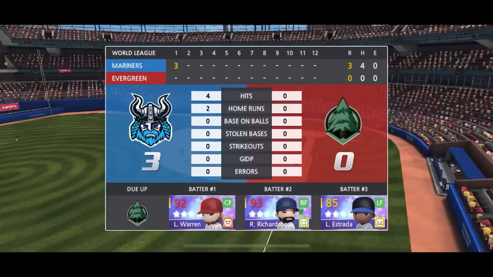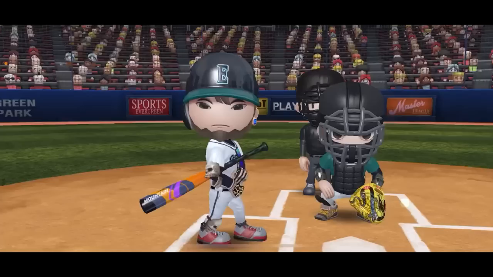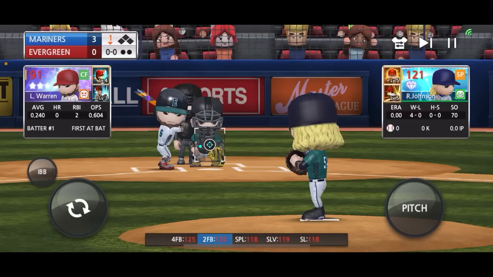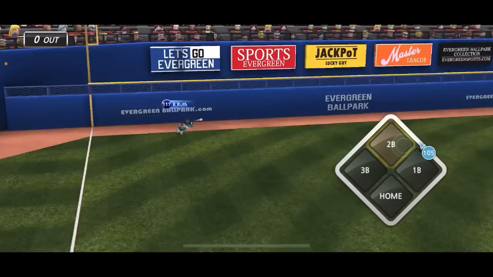And now we've got the real Randy Johnson on the mound, ready to throw the first pitch. He looks locked in. Let's get to it, guys. Only 5 pitches in his arsenal. Let's get to it. Strike! Perfect two-seam at 103. And he makes contact with the slider. Safe! With the leadoff double.